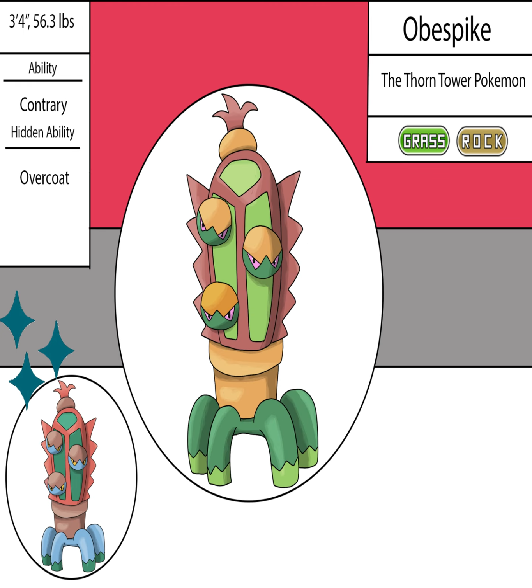Obaspike, the Thorn Tower Pokemon. I made this Pokemon taller to really differentiate the stages along with the multiple head/bulbs. I think I need to move the back legs further perspective-wise, and this will be a pretty good design overall.